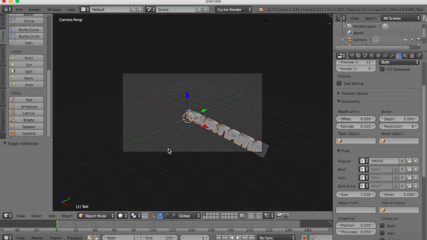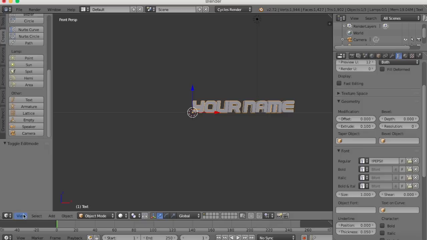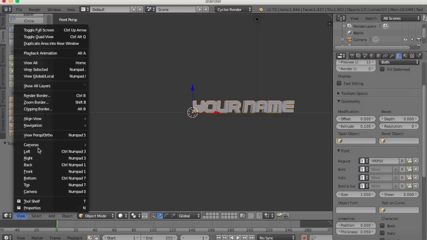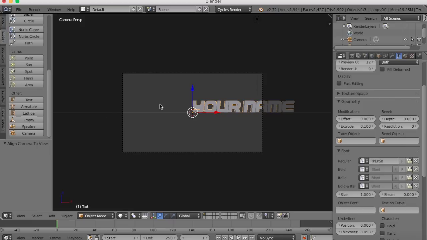As you can see, my camera's up here. It's a weird angle for the text. So to fix that, click front or 1 on the numpad, then click view again, align view, align active camera to view, or control alt numpad 0, and now your camera's in the center, but your text is over there.